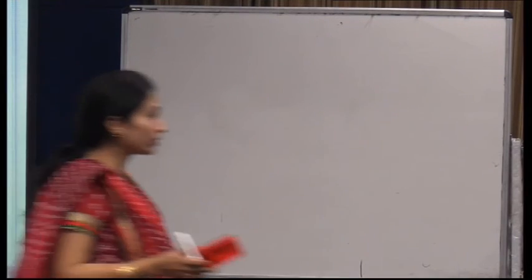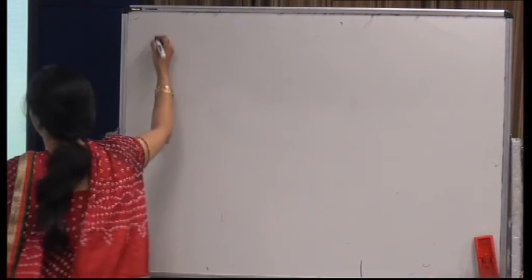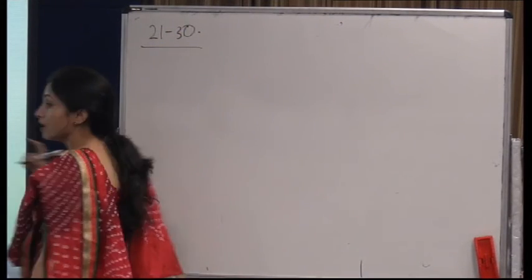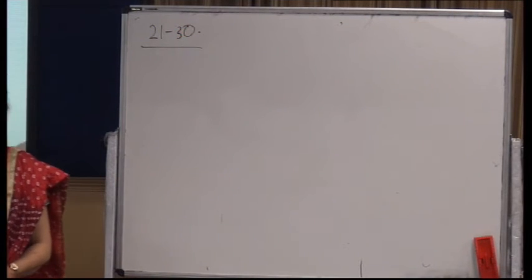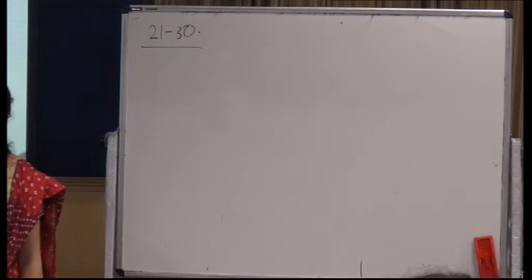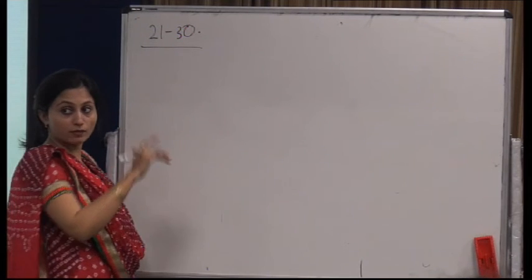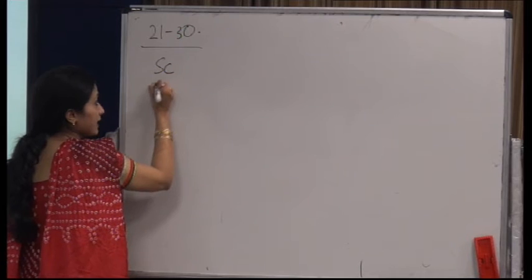Now there is another configuration that you need to know very importantly, and that is for the atomic numbers 21 to 30. You all remember it from 1 to 20. Now from 21 to 30, for all those of you who do not remember the elements, remember it right now, and you will require it till the end of your 12th standard also, because in 12th you will be doing D block separately. So it is scandium, titanium.